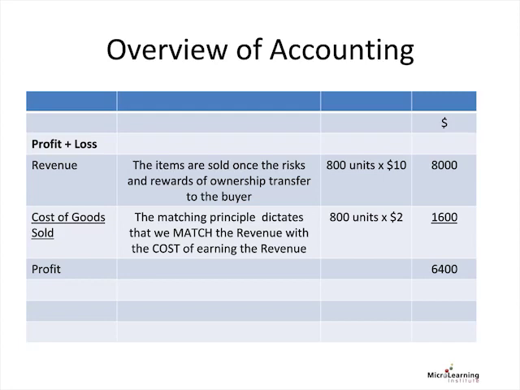Assets are recognized on the balance sheet. Assets are measured at the lower of cost and net selling price. In our example, the cost is $2 and the net selling price is $10. Thus, the lower of cost and net selling price is $2. Thus, the 200 units of closing inventory is valued at $400.